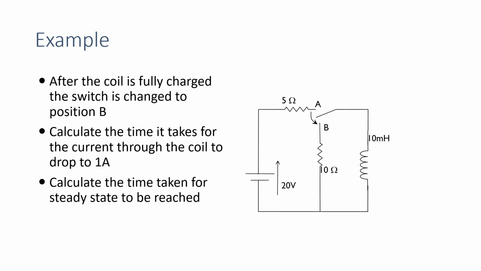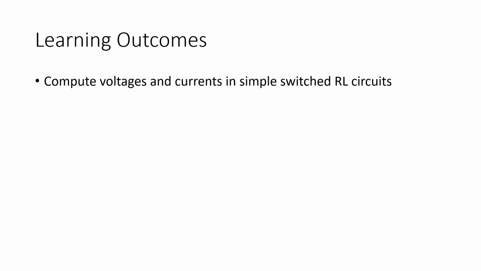Hopefully by now you should be able to compute the voltages and currents in simple switched RL circuits, which means you should be able to do RC and RL, and next time we'll look at RLC circuits. The difference is that whereas RL and RC were first order differential equations, for RLC circuits we have to use second order differential equations. So you could go ahead and revise some of that in the meanwhile.